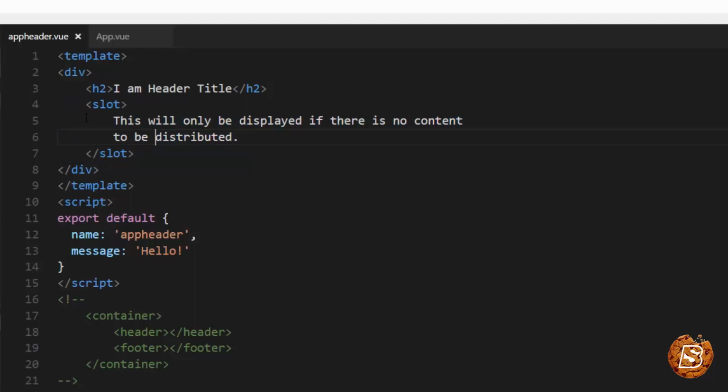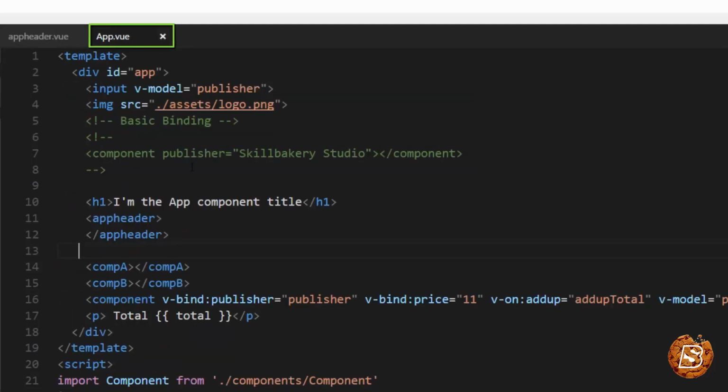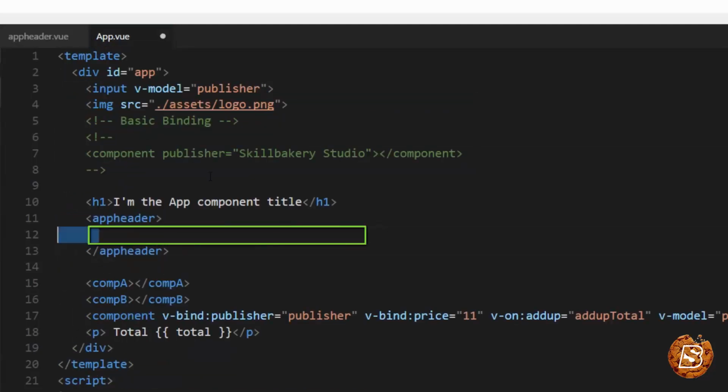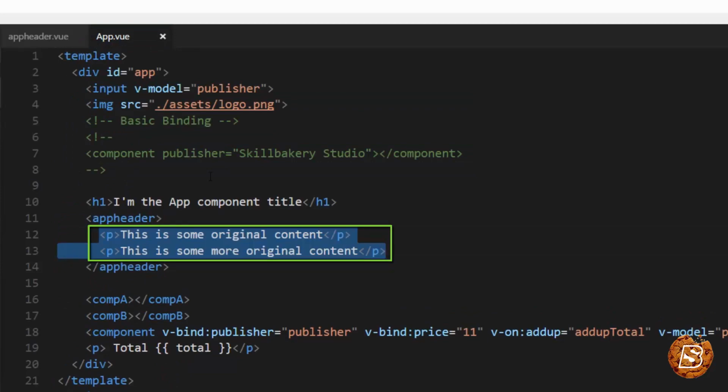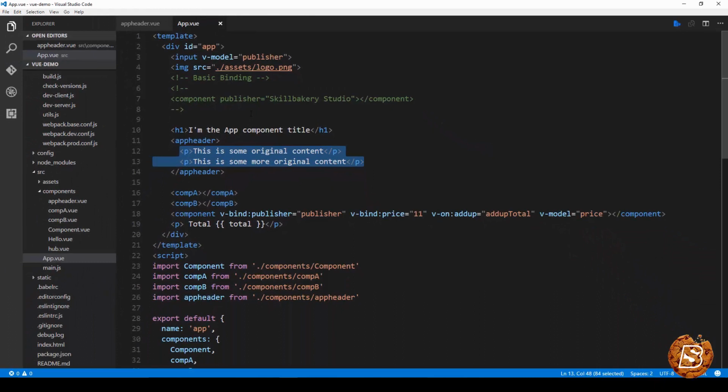So this one over here is now actually being rendered. Let's revert back and save this. This content distribution that we just practiced is called single slot content distribution. In the next one, we'll be covering named and scoped slots as well.